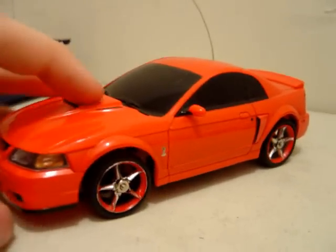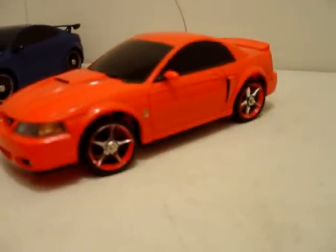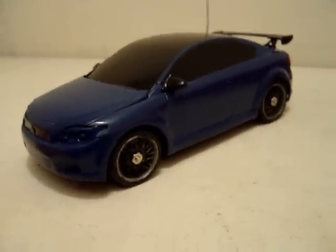Next, the Gen 1 Mustang Cobra — nice condition. With all the body kit parts, you have one mirror, the other one's broken. The body kit that's on it is brand new. Probably looking for $100 for it, for the fact that it's a more rare Gen 1 body and it's on a chassis with all-wheel drive and stage 2. Great car overall. There is some scratches on the front, nothing too major, but the entire chassis is in great working condition. So $100 for that. The Scion — the blue custom painted one — I'm going to finish up the minor details still needed. It has a custom wing on it too — I forgot to mention that. Would like to get $75 out of it, for the fact that it is custom painted and the chassis is matched and everything.